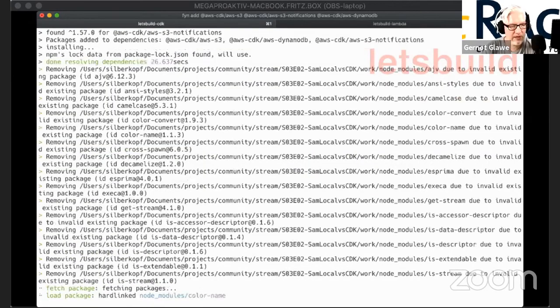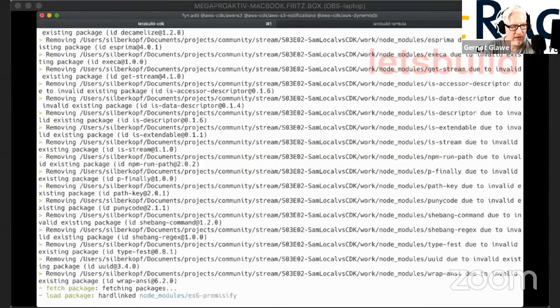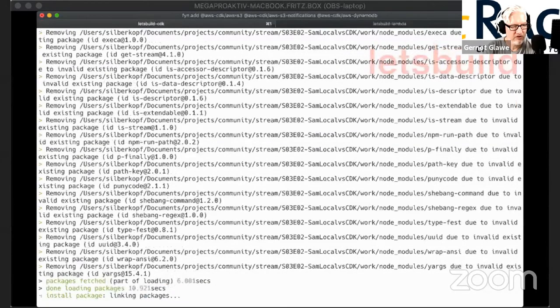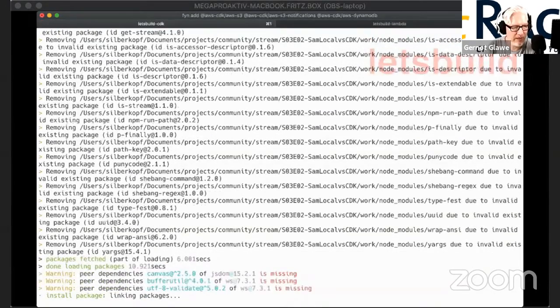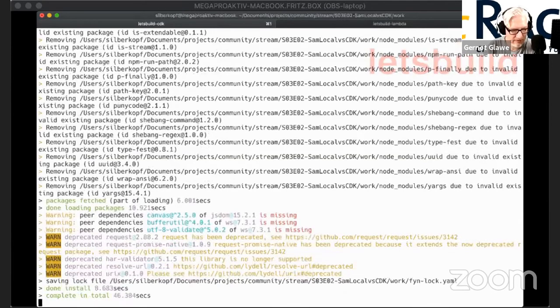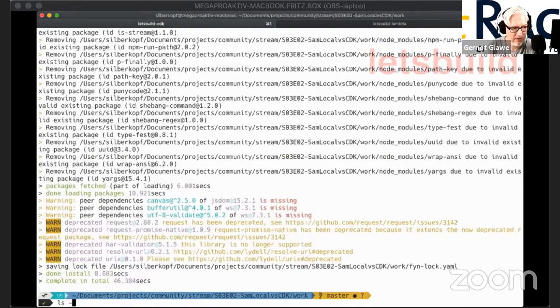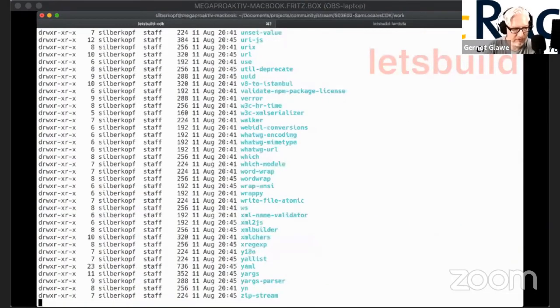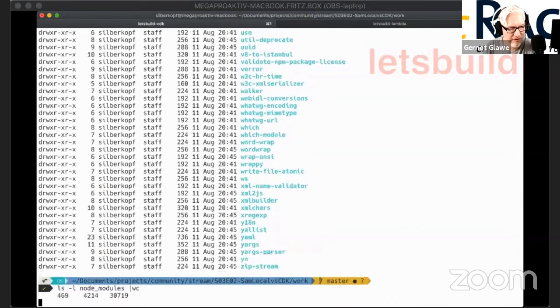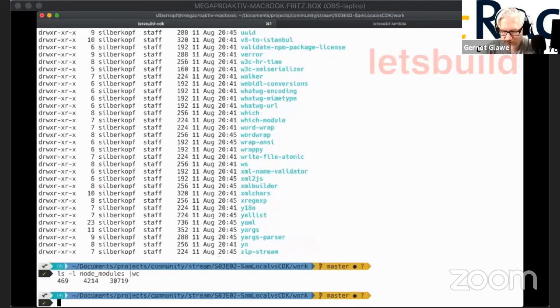So then we can continue. Now it's linking to the cache, and just to show you how many this is, if we make a word count here, we have about 500 modules just for that.